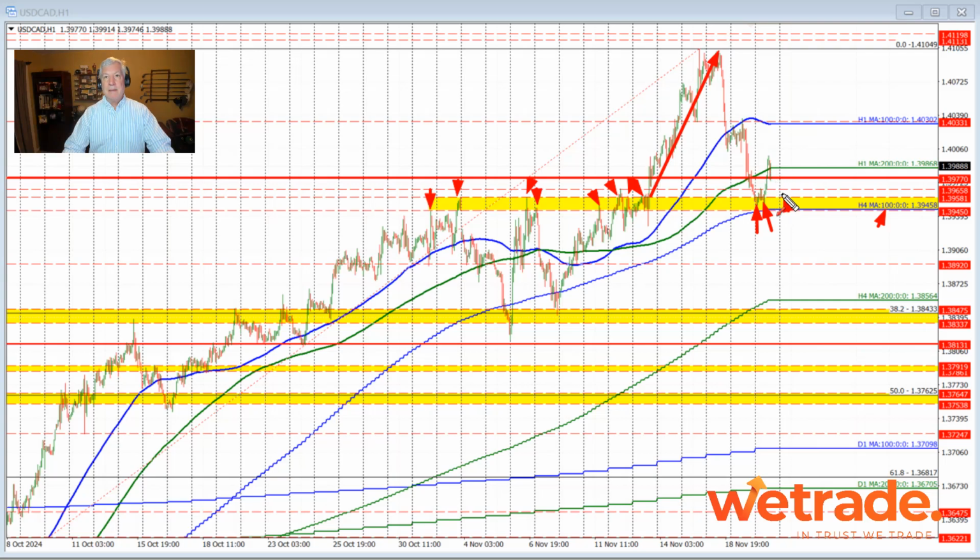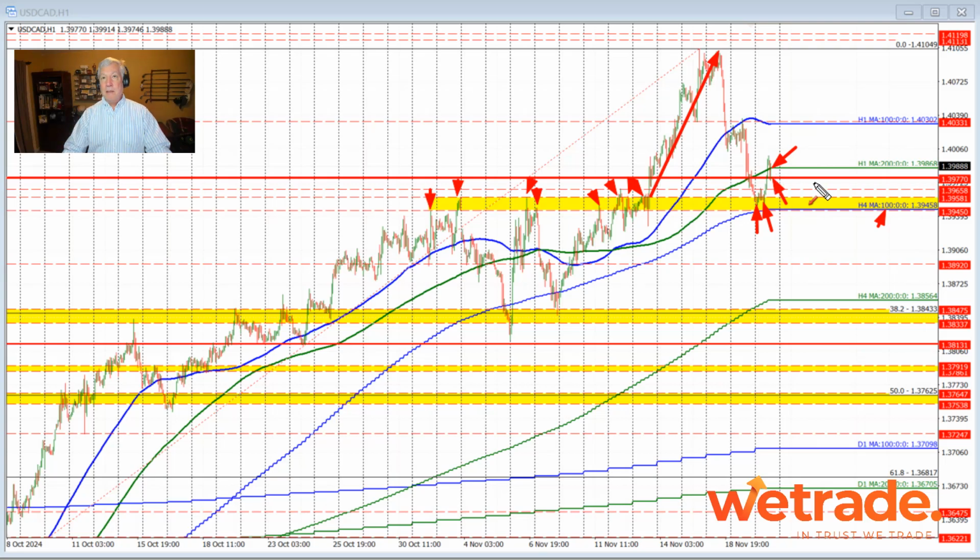We are back above that 78 level. We moved above it and then came back down to it, and you can see we did find some support buying just right near it, maybe a little bit below it, before rotating back to the upside. We're also back above the 200-hour moving average. That's the green line in this chart. It comes in at 1.3986. So the buyers are trying to make a play here.